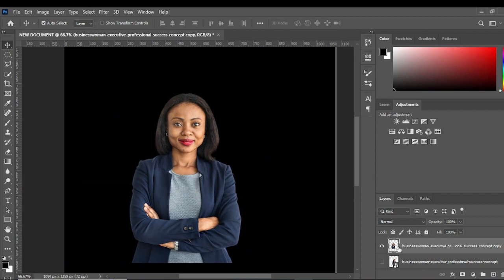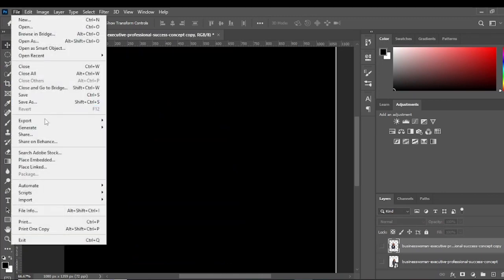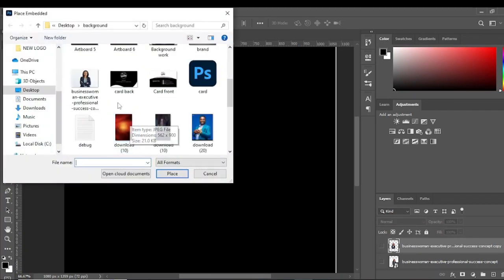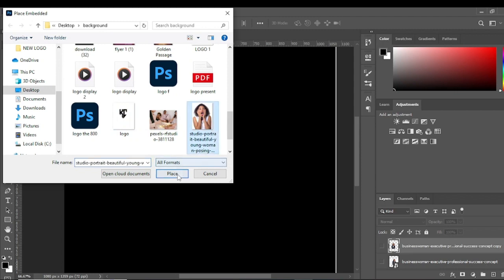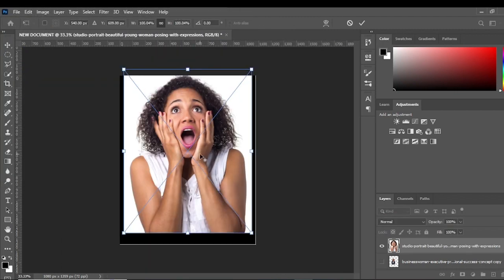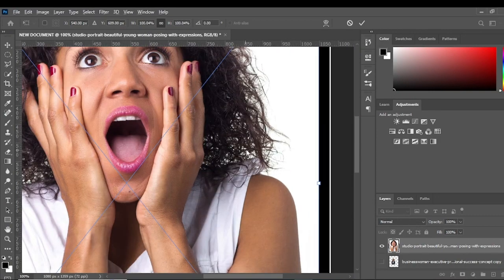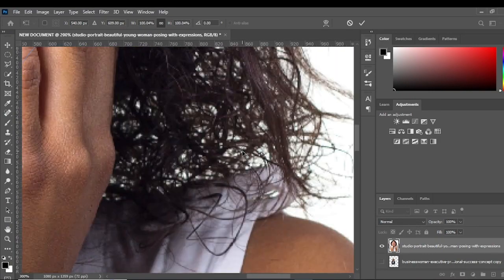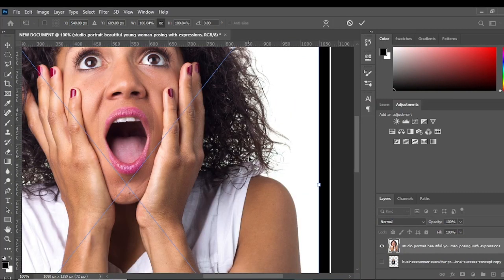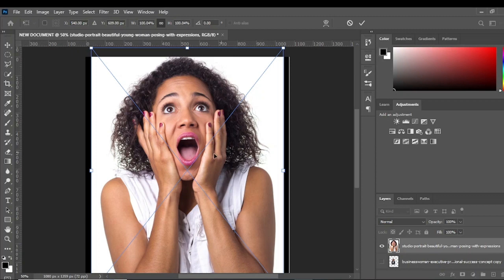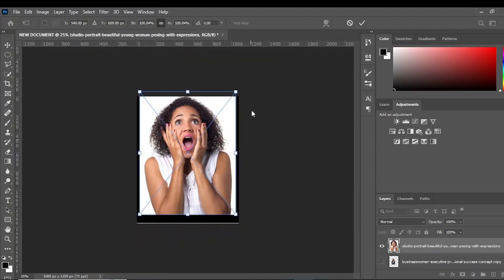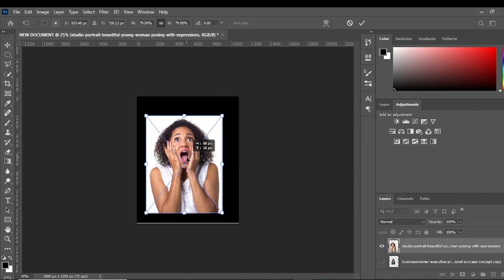So one more we are going to bring in, still a lady. So we bring in this model. Let's look for her. Okay, yeah. Now if you look very well, you notice that her hair is a bit scattered. You will see that there are spaces here where you can see through to the background. We don't want to see that happen. So I'm going to show you how you can remove your model without showing the background. If you notice, her hair is a bit flinging, some of it is just scattered. So we want to only make use of the model, not the background.